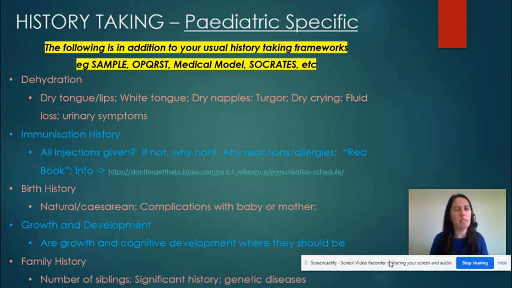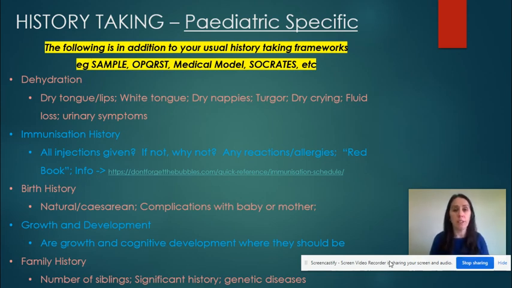Now, you're not trying to start a war. You're not trying to start a debate about whether the MMR jab causes somebody to be on the autism spectrum. You are not asking for that. You're just trying to find out, is the patient being deprived of their immunizations, or were they just unable to attend the appointment for whatever reason? So find out why they're not up to date with their immunizations if that's the case.